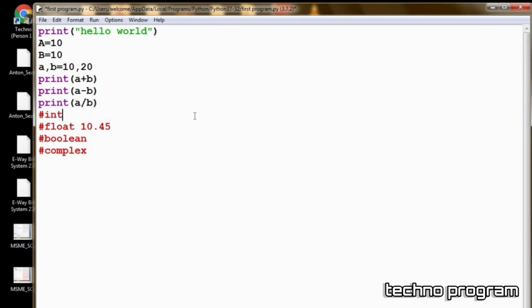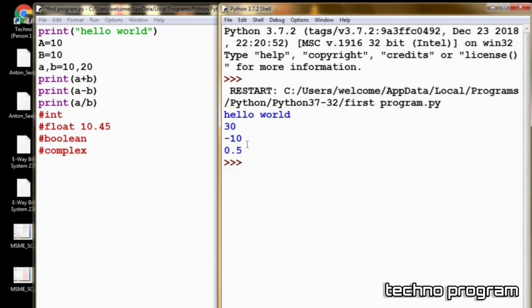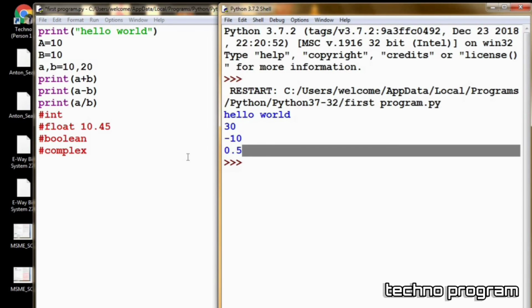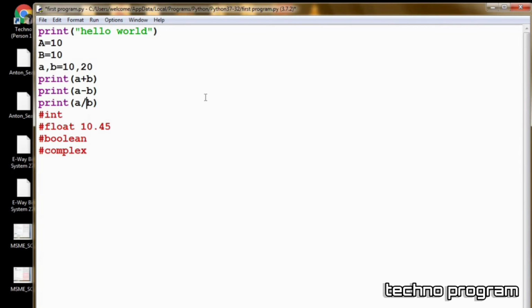If I want this output, see here, the third output is 0.5, but if I want this output as an integer value, now it is a floating point. Now I want this as an integer value. For that I can modify this by adding one extra division operator, then it prints the value as an integer.